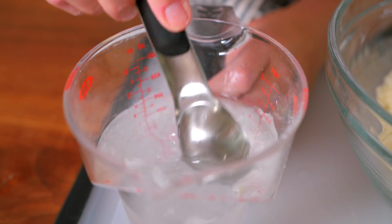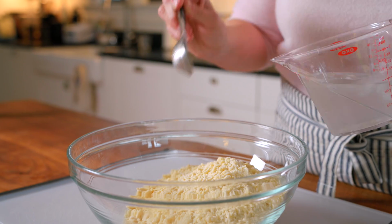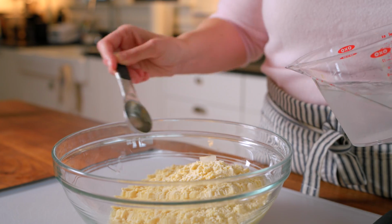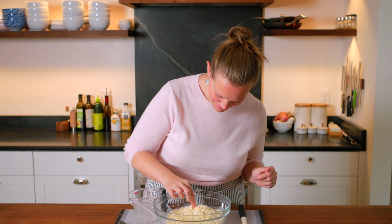We are ready to add some water. We want it pretty cold, which is why I've added ice. Scatter tablespoons of water over the dough. I start with 6 and go from there. If any ice cubes sneak in, take them out.